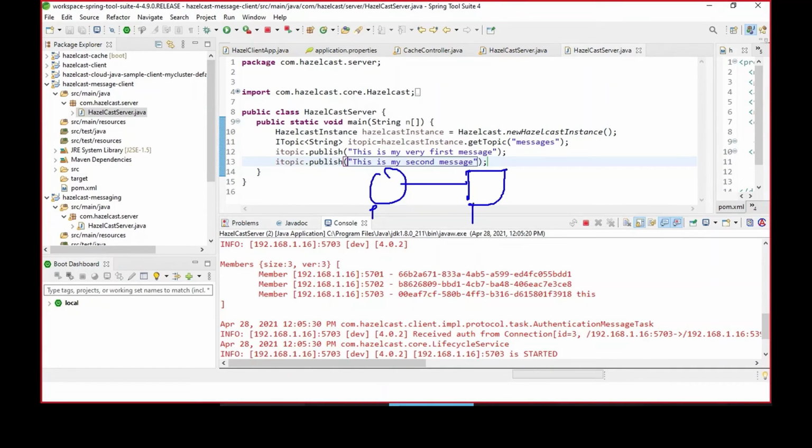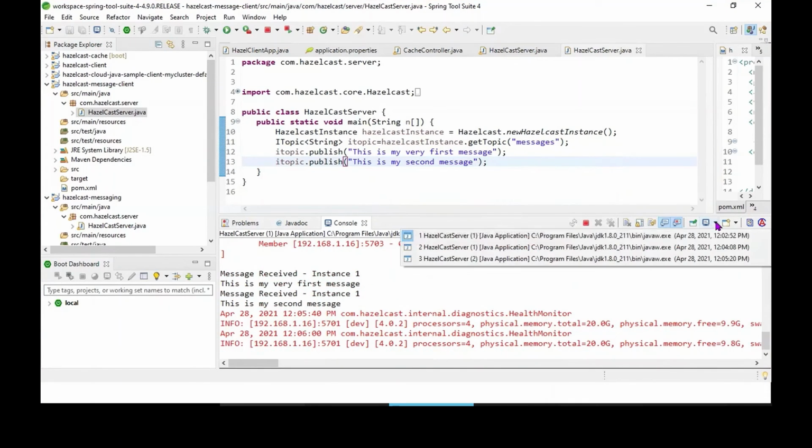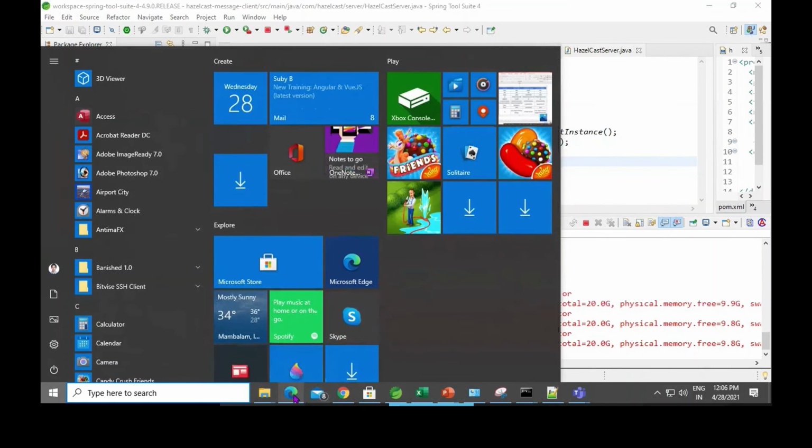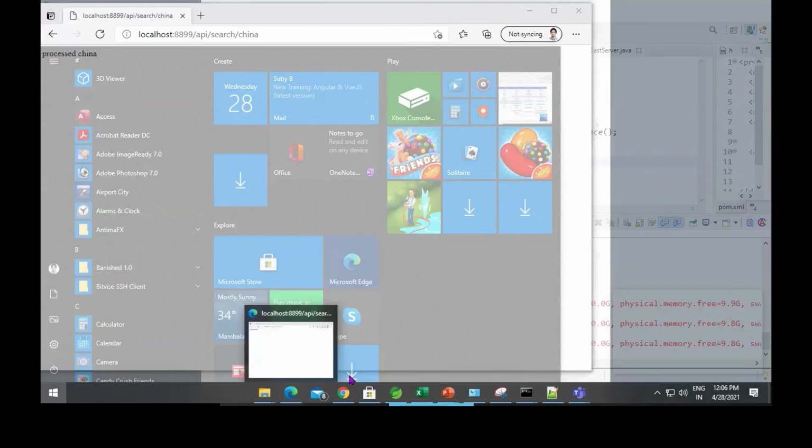A topic is there. There were 2 subscribers, member 1 as well as member 2. Both are getting notified because in the print statement you found the message received appropriately. So the moment a topic receives a message, all the subscribers will be getting notified.